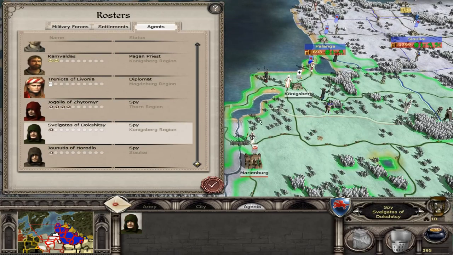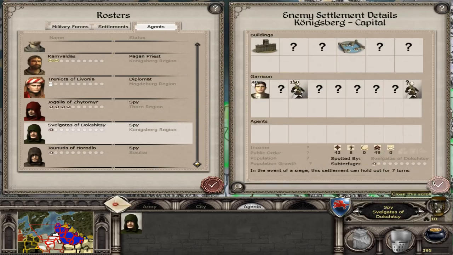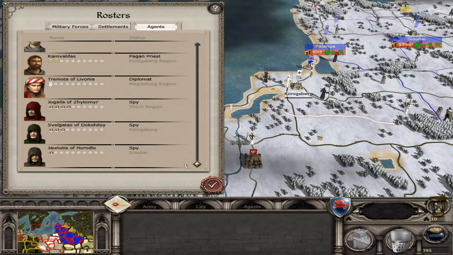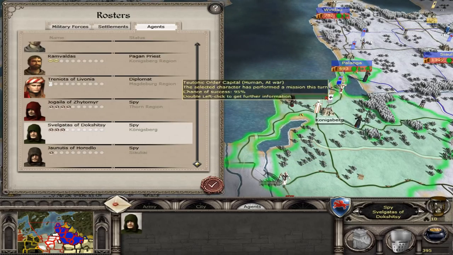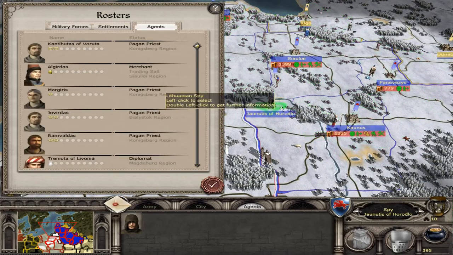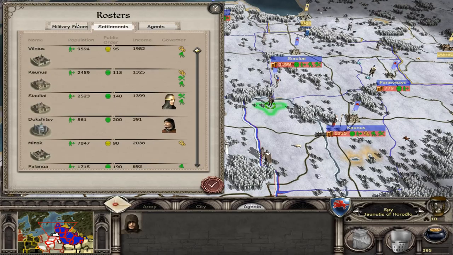Some very good spies. So you've got a spy in here. Let's see if we can get him inside here. Yes! Was successful. Very, very lucky there. So we got a spy inside Teutonic Order settlement, so that will help us. Maybe we'll get a chance to open up the gates. And then we have another spy in here that we'll send down this way, get him moving. And I think that's all the agents.